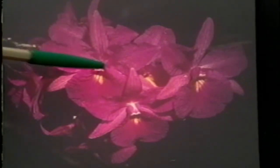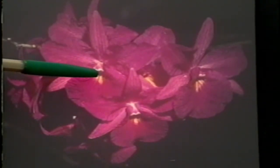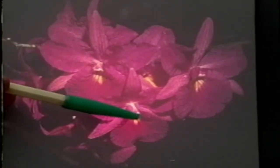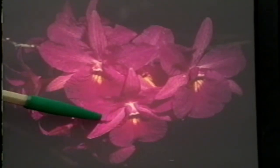But typical red flower, it has a yellow spot to guide the hummingbird into the flower. And when he puts his beak in through there, he's looking for nectar. The orchid does not have any nectar in this case either. But he thinks there's nectar. So when he pulls his beak out, the pollinia sticks to him. And when he goes to the next flower, puts his beak in there, he deposits the pollinia that he picked up and picks up a new pair and just goes from flower to flower pollinating them.